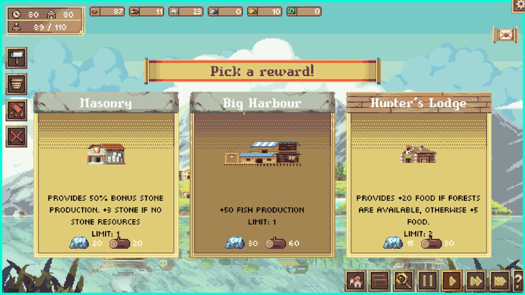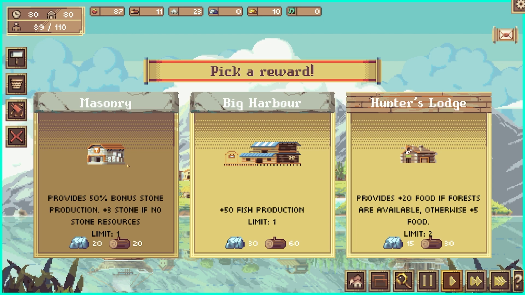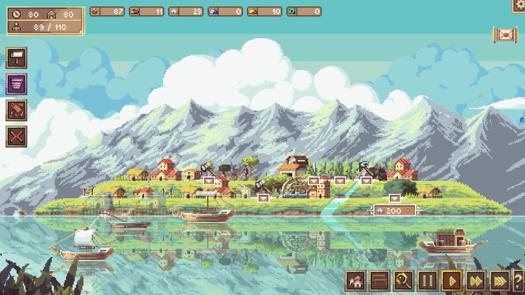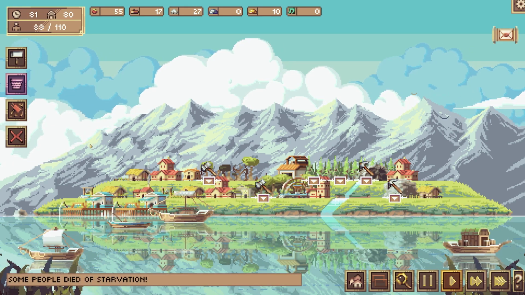60 wood is a heck of a lot of wood. Also like the idea of a masonry. 50% bonus stone production? Let's do that, actually. Sure. And then let's go back to gathering resources slightly more rapidly as well.